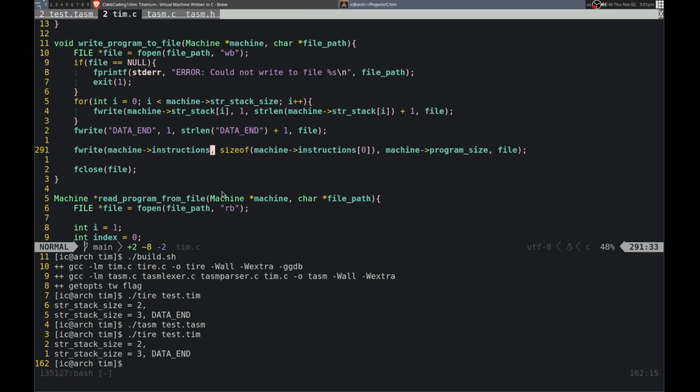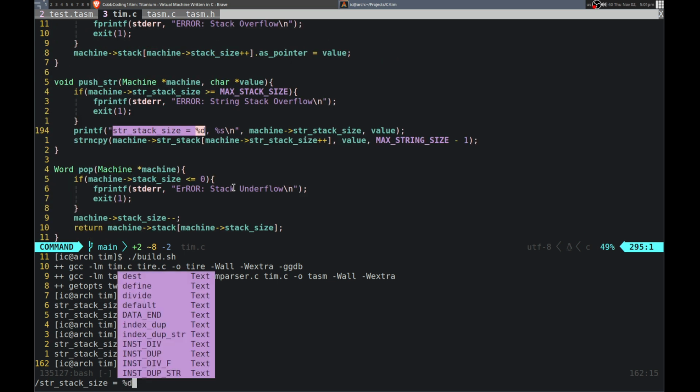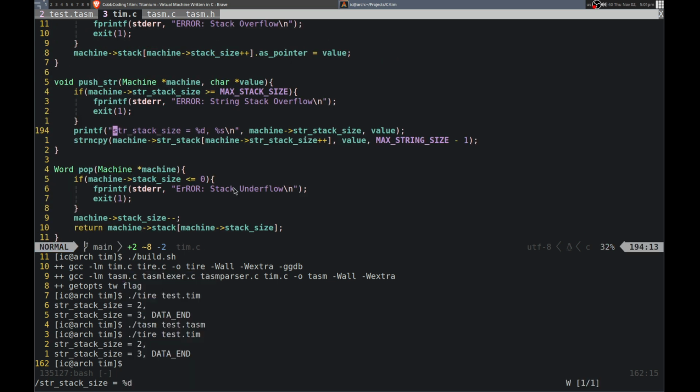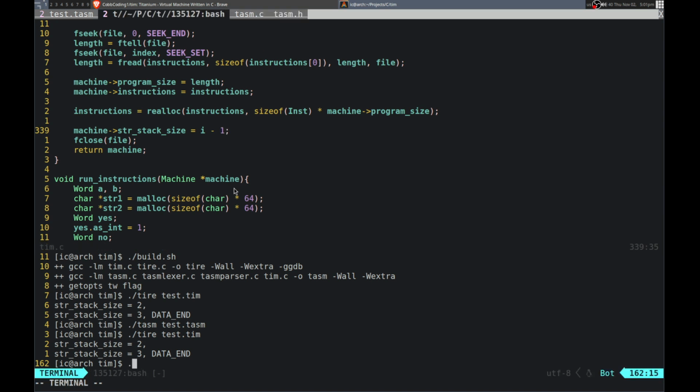So that is what it should be. There we go. Right here, and then we iterate it up from there actually. So that is 1 too many. So it should be 1 less than that. Size equals I. So that's why we did the minus 1 there. But then it still doesn't work with that.